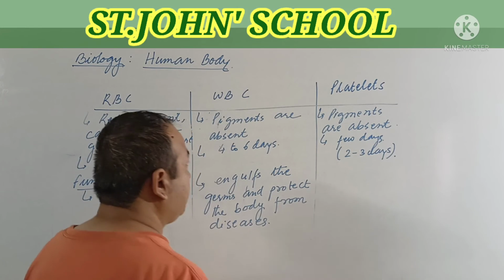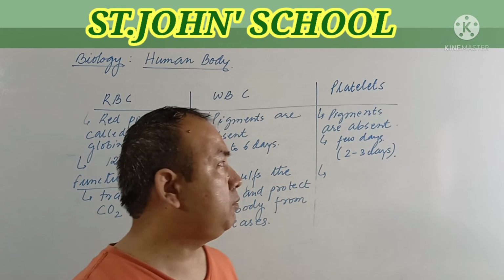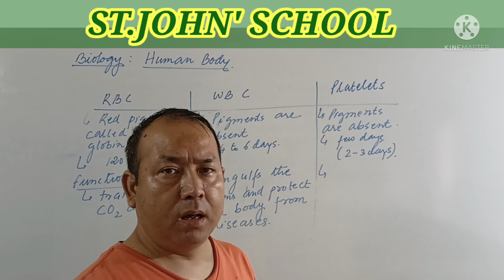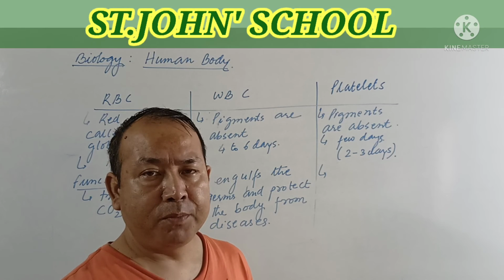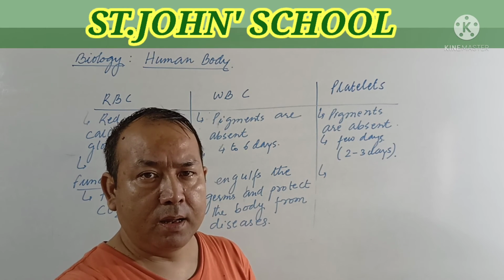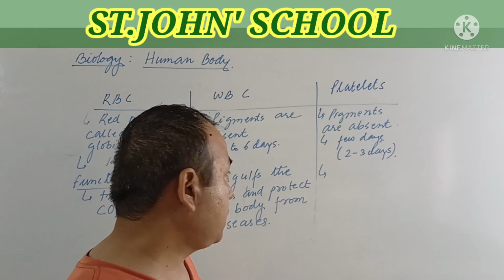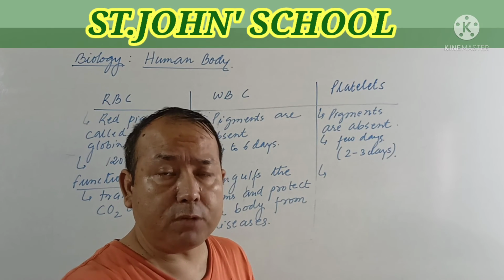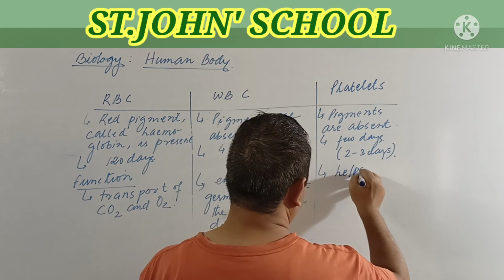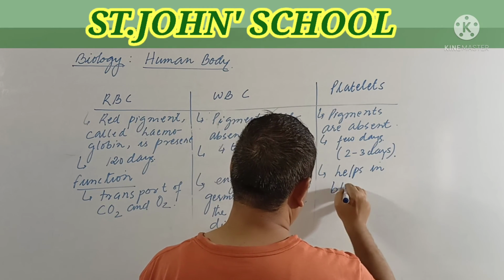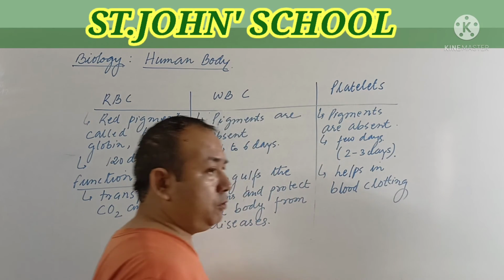Then again after that, about the platelets. Platelets help in blood clotting. About blood clotting, very briefly I explained in the previous video. Like whenever we get an injury, then what happens? The blood oozes out. Okay. After some time, a mass of red blood is formed over the injured part, which stops the flow of blood, which we call the blood clot, and the process of formation of this blood clot is called blood clotting. Okay, so simply to write here, helps in blood clotting. Okay, so just now we compared RBC, WBC and platelets.